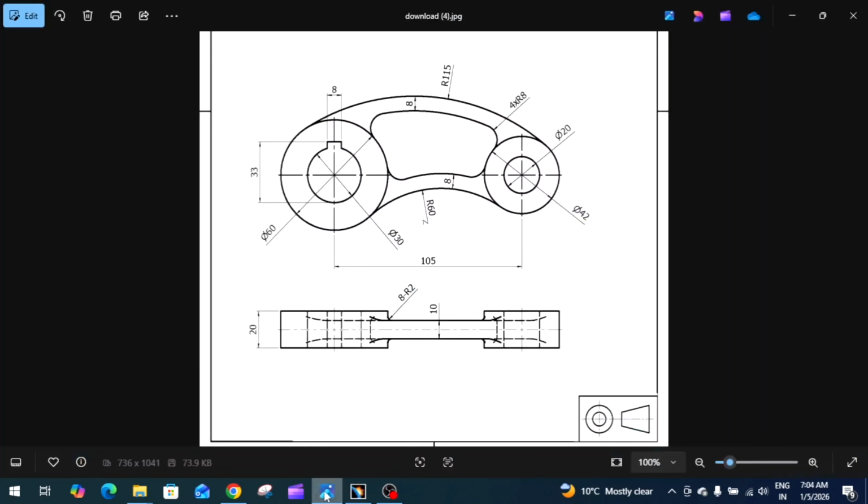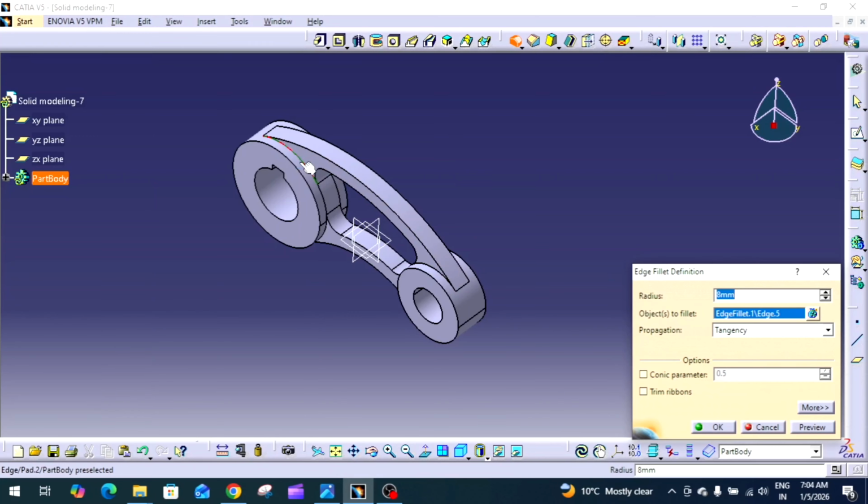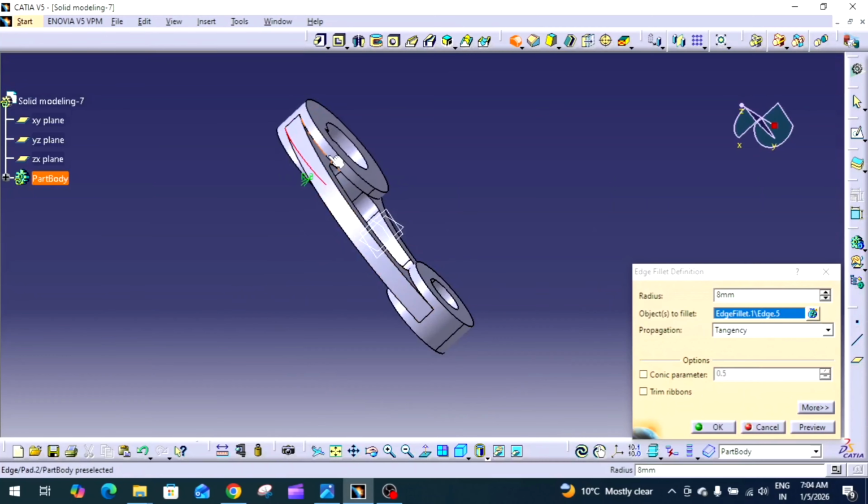Next one, we have another fillet of radius 2 here, on these faces. So click on the edge fillet, click on this, and here it is tangency. Click on this as well.